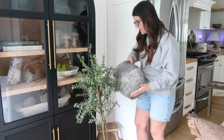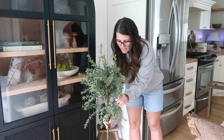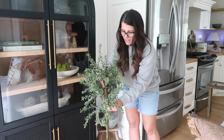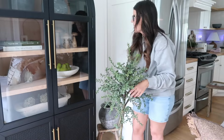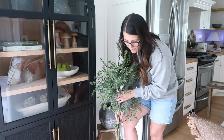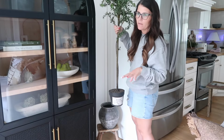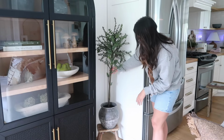But I'm just going to set this on this little stool, kind of fluff out this little guy. I washed him off and bent the branches a little bit, but he was a little dusty from being in the garage, but very cute. You could do an olive tree here if you had one. Something tall and skinny. I'm trying to use what I have, so I'm not going to go buy a new plant. They're very expensive. This one's $79.99. This year at Hobby Lobby, it's probably $99.99 because I feel like they've raised their prices like crazy.